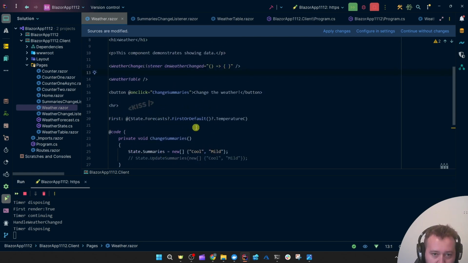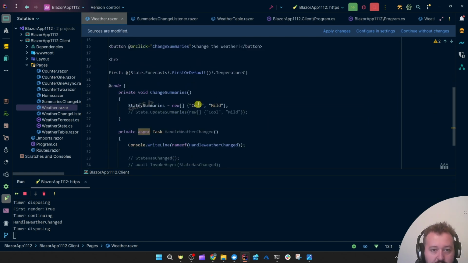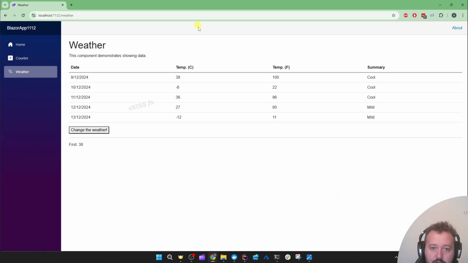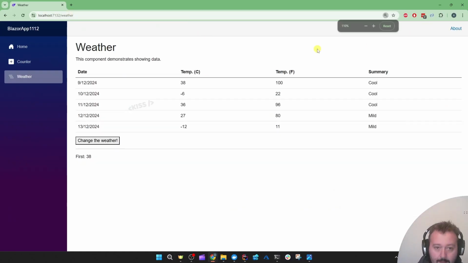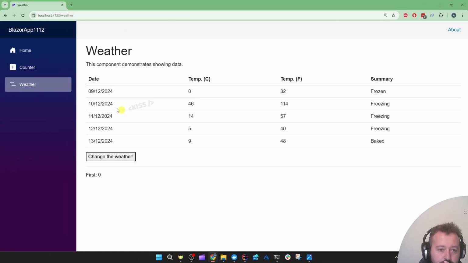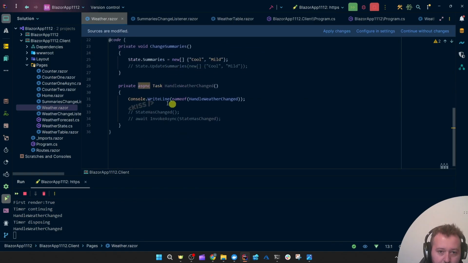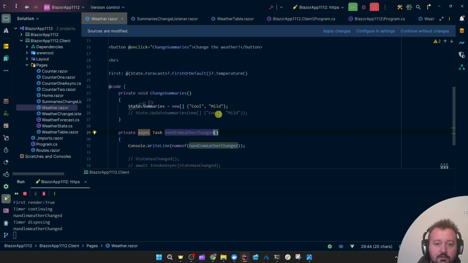And what's going to happen is we're going to initialize the forecasts. Let me show you. And it's going to display the first row's temperature in Celsius. It's got the initial summaries. If I click change weather, it's going to take the new summaries and have random temperatures, and this is the first one. Ooh, I'm logging the weather changed in here, although this is not.